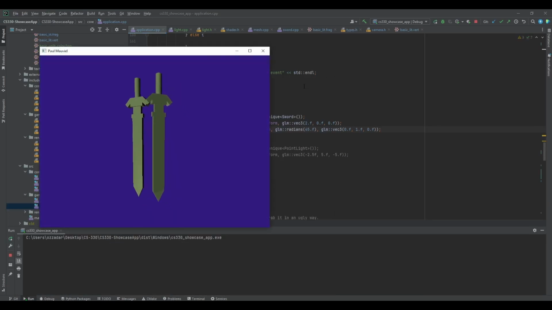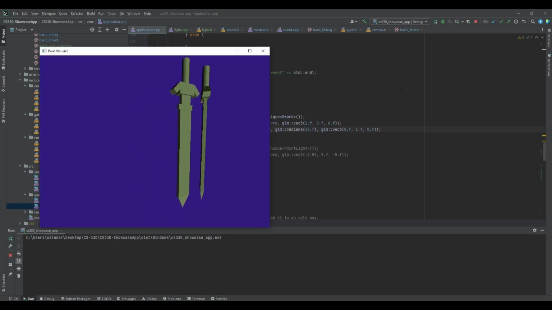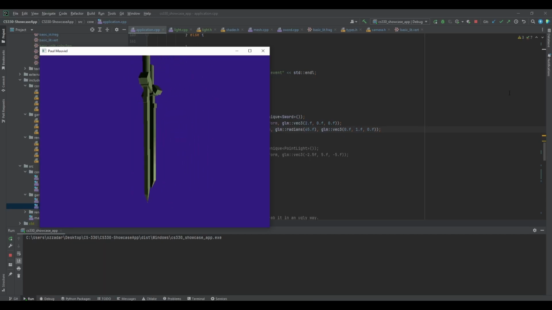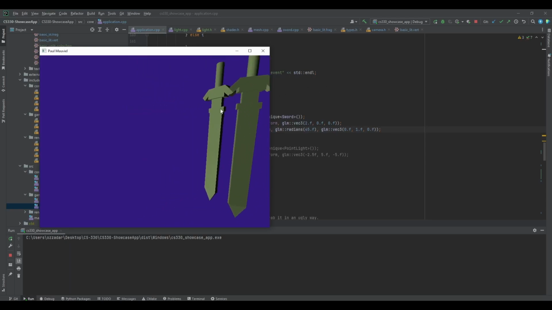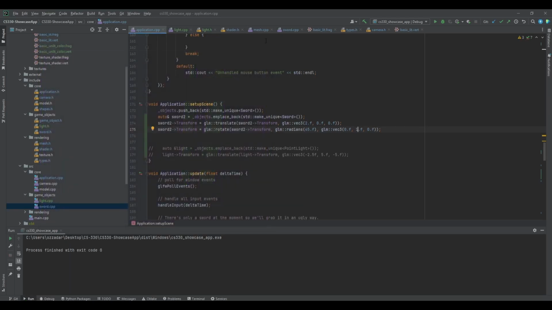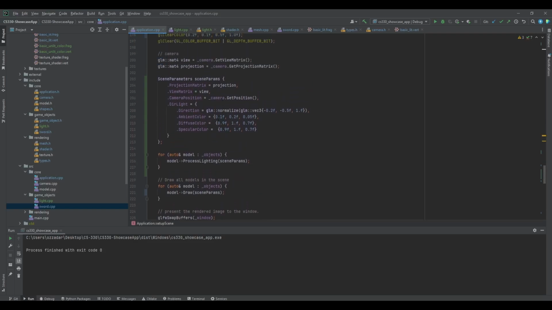There. So you can see that no matter which object is in the scene, the light is coming from the same direction for all of them, right? So you see that soft yellow glow there. So let's say the ambient light we have is that yellow color, but if we go into here and say the ambient light is not a yellow color, then it'll give the scene a slightly different look.